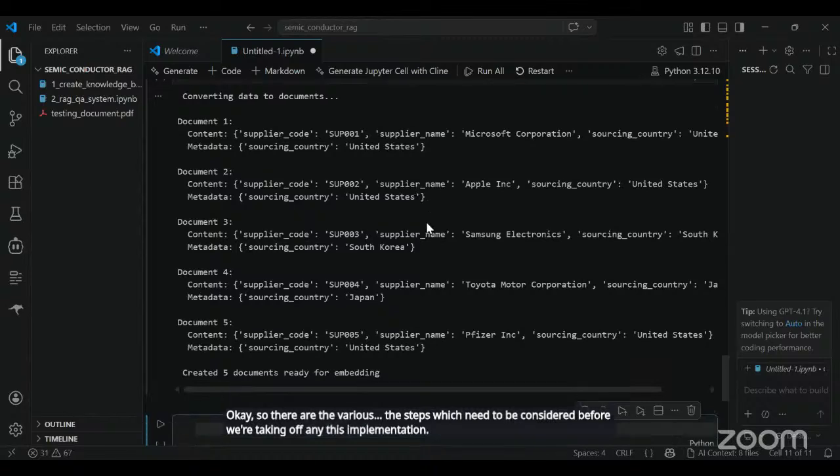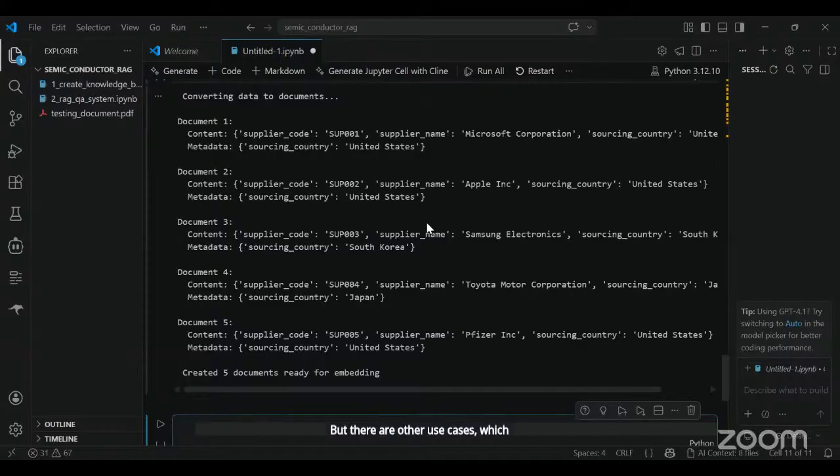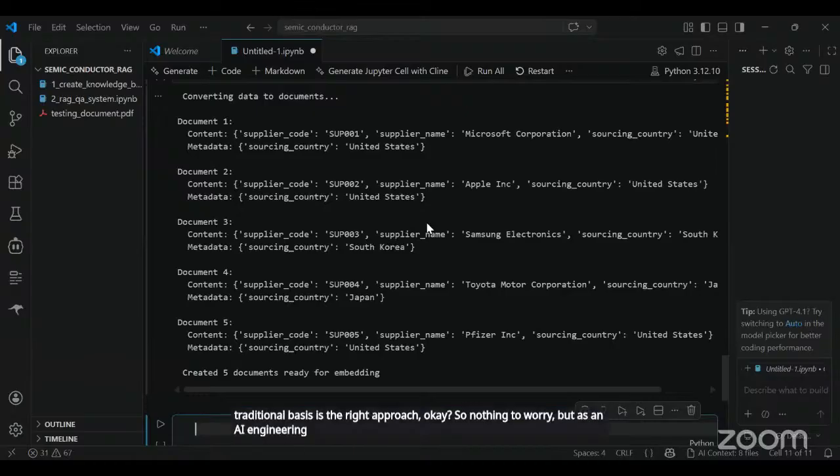I'm not saying that LLMs will be restricted by every organization. They will help you, but there are use cases available, and for those they will choose that. Choosing the LLM will be the right approach for some, and choosing the traditional based approach is right for others. So nothing to worry about. But as an AI engineer, we have to be capable of all these terminologies and technologies. Then only we would survive, then only we would help the organization, and we will also save our jobs.